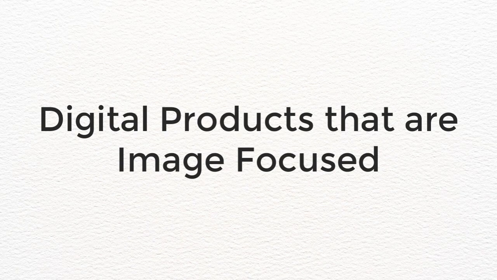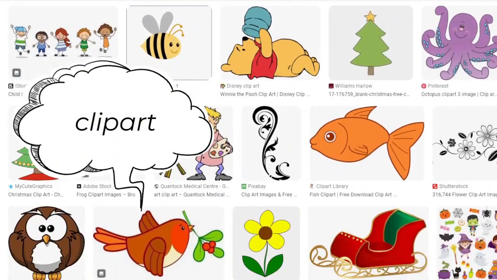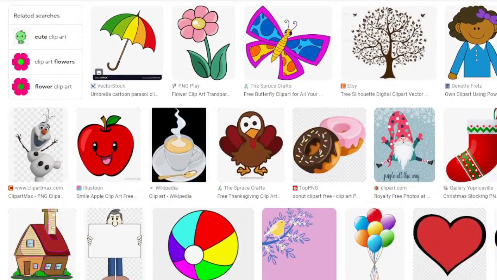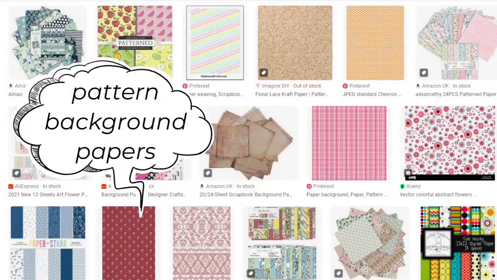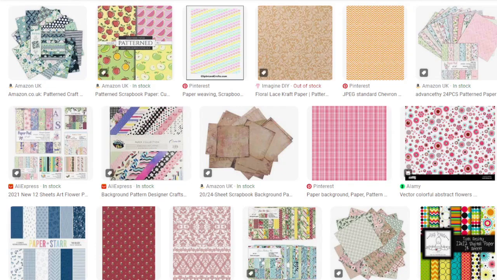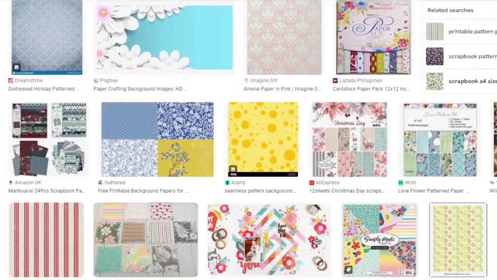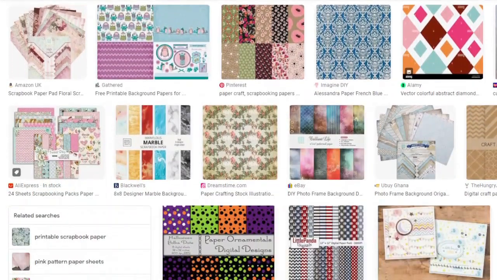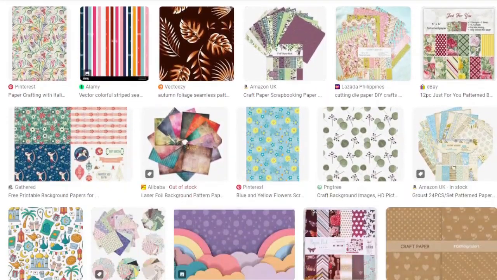Now we're on to digital products that are image focused. So we have clip art. There's a plethora of websites that offer clip art, and if you're into designing, or in the case where you don't have a designer, we've got Canva, you can offer clip art designs for other people as well. We have repeating patterns. The craft industry is huge. It's a $1 billion industry, and paper and patterns are always being needed and used. And yes, it's great to actually buy paper and have it in your hands, but it's also more economical, especially when money is tight, to be able to download digital papers, which are patterns and scrapbooks, because you can print out as much as you want and use them over and over again.